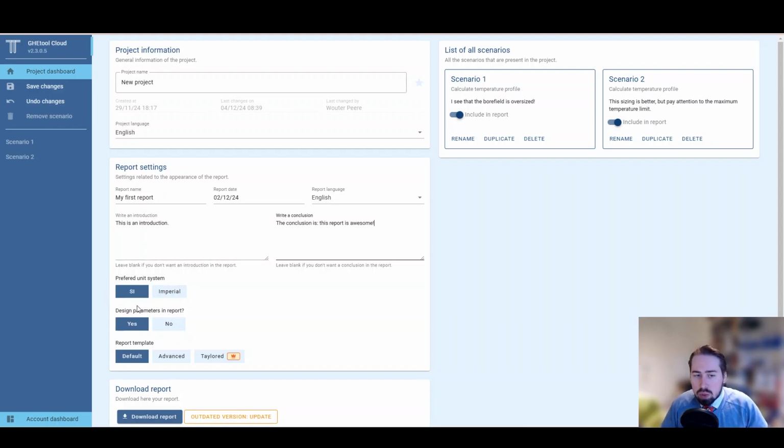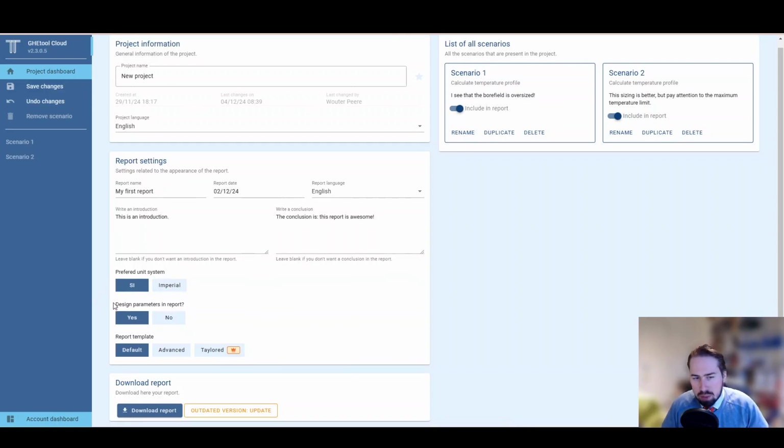We can work with either SI units or imperial units. We have the option to include design parameters in the report. Now, for most projects, this is not needed, but when you're communicating, for example, with the drilling company or between experts, it can be useful to set this parameter to yes, because then at the end of the report, you will get quite a long list of all the different parameters you've set within GHEtool Cloud.